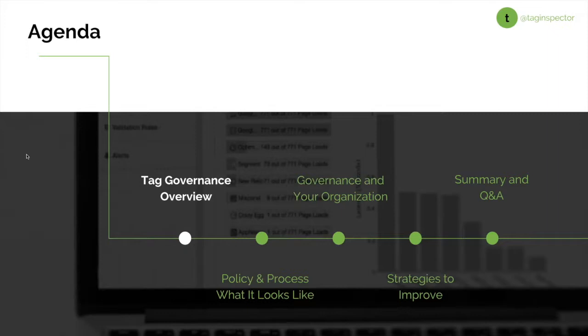and tag management lifecycle. We'll then look at governance in your organization. So understanding, when you walk away from this webinar today, how you can take stock of where your organization is today, and then start putting into practice some of these principles and best practices that we'll be walking through in the actual content. We'll then go through the top 5 strategies to focus on, the keys to improve, and where you can really get the most bang for your buck when it comes to improvements in the tag governance space.